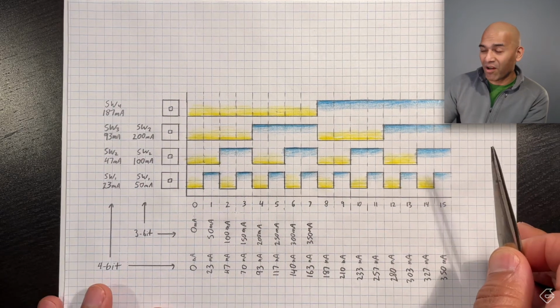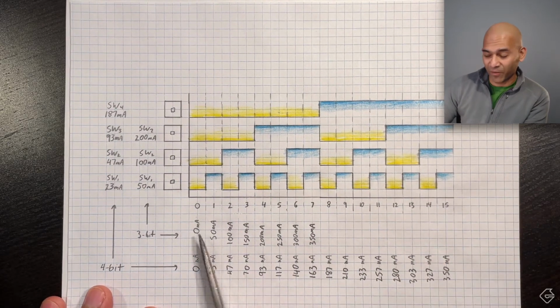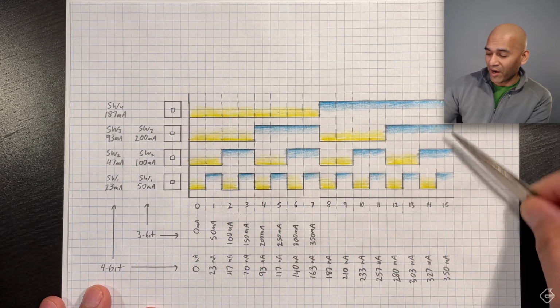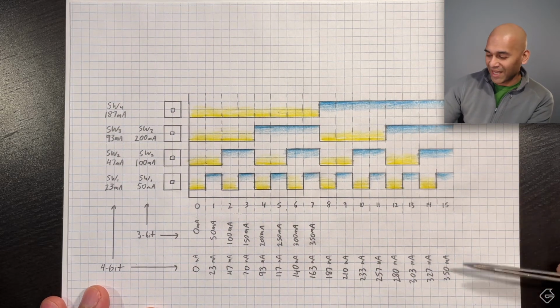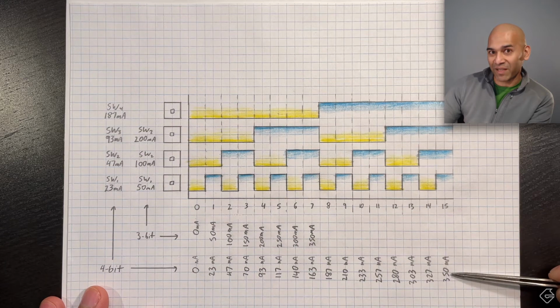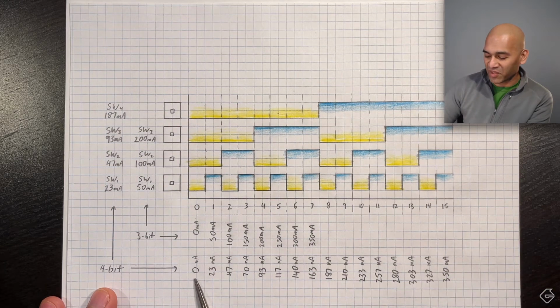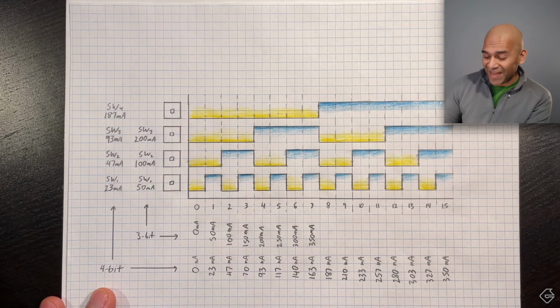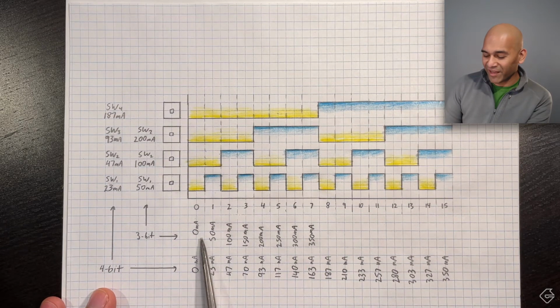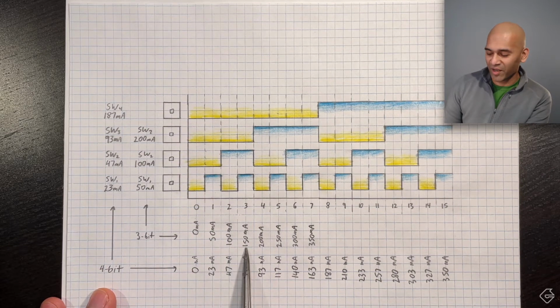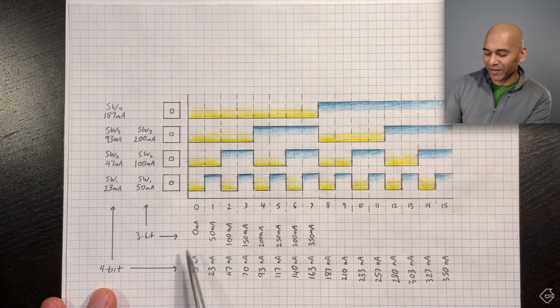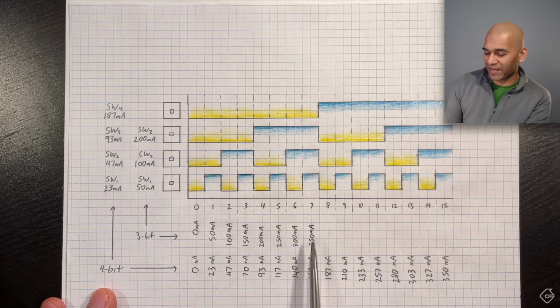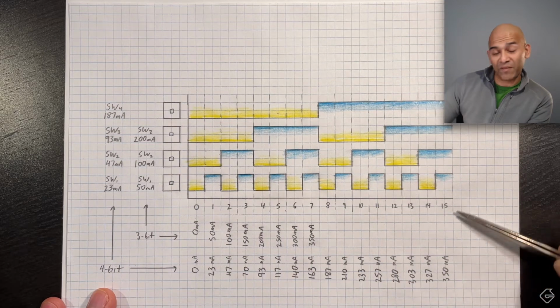But remember, what's constant here is the minimum is 0, and the maximum, when all 4 current paths are enabled, I need this to be 350 milliamps. So I need to go from 0 to 350. And that changes things. If you look at the first 3-bit scenario here, we had a very nice 50 milliamp increase. 50, 100, 150, 200, and so on. Well, I can't keep the same 50 milliamp change because I'm going to reach 350 when I get to position 7. I need to get to 350 at position 15.